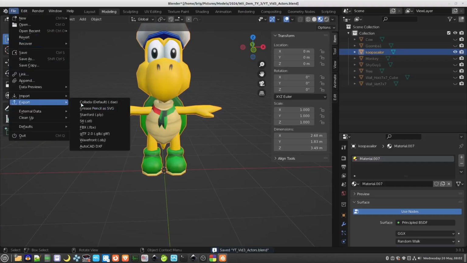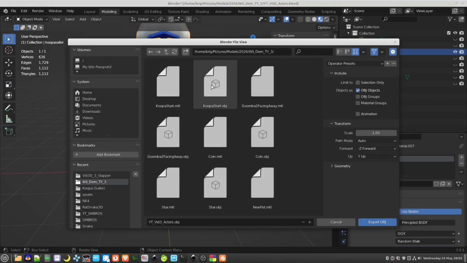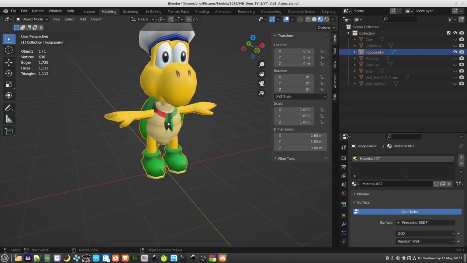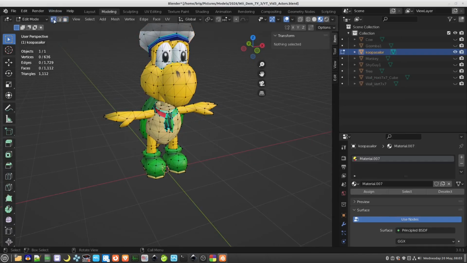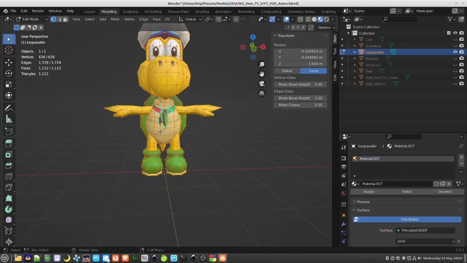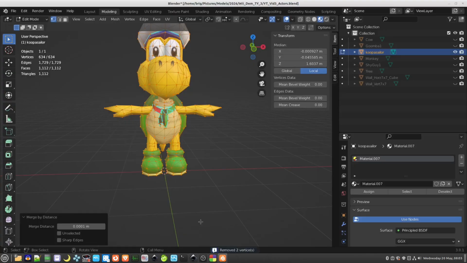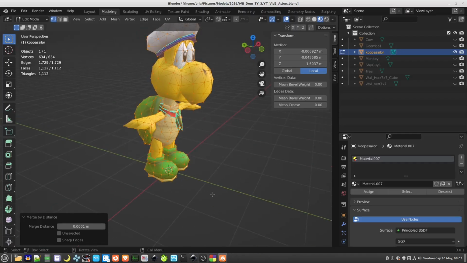Now we'll export as Cooper. So when we export, make sure you have selection only, as we only want to export the model we are selecting. Triangulate faces and keep vertex order, just in case you haven't triangulated the faces correctly. In fact, first off, before I do any more, let's go to vertex mode there. Press A to select all, and then we want to get rid of any mismatched vertices. Happy days, that's removed too.